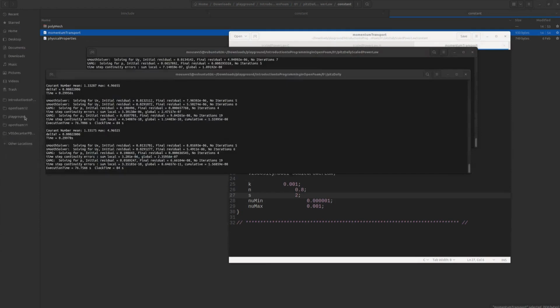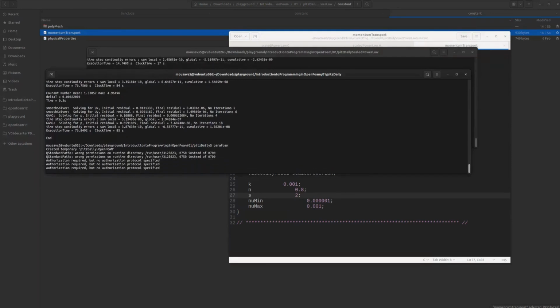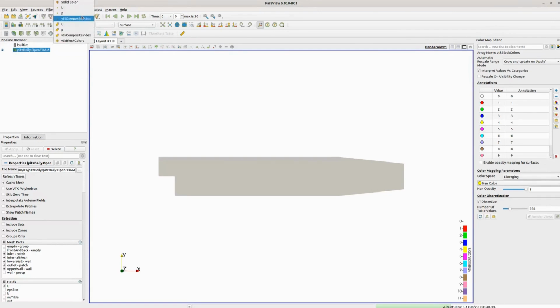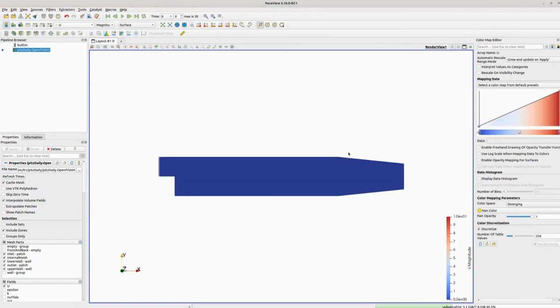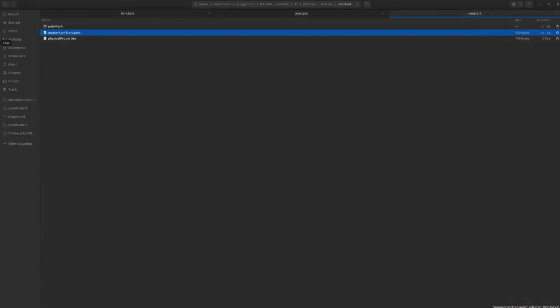In the first simulation, I try to open ParaView. So let's see if it can be started here. It's the pitzDaily.openfoam. It's the original simulation of the power law. I use the U because the viscosity directly affects the velocity field. Okay, and now let me open the other version. Yes, it's simulating.